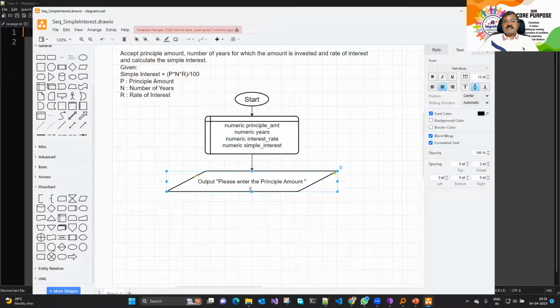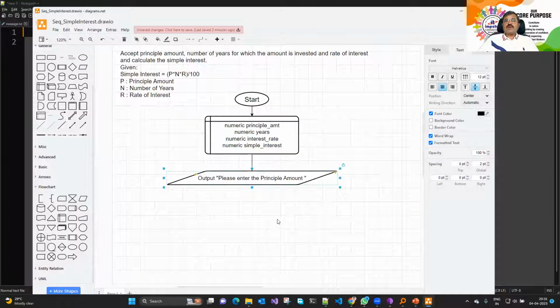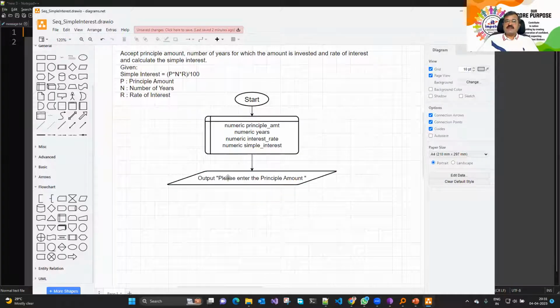But this message is not meaningful. You may be wondering what is not so meaningful in this particular message. When I say output, please enter the principal amount, how does the user know that the amount I plan to enter should be in dollars, paise, or rupees? When you give a message to the user, make sure there is no scope for any confusion.